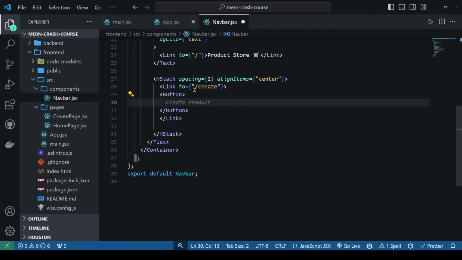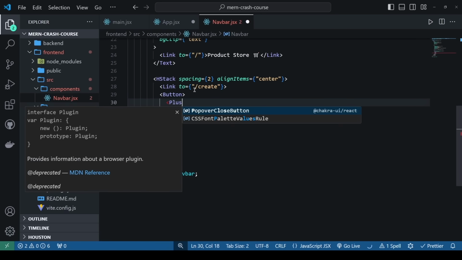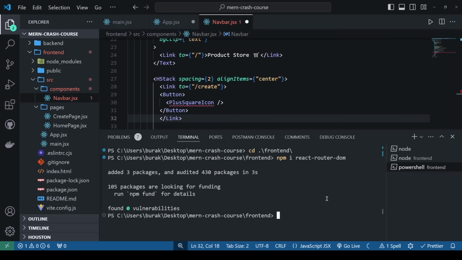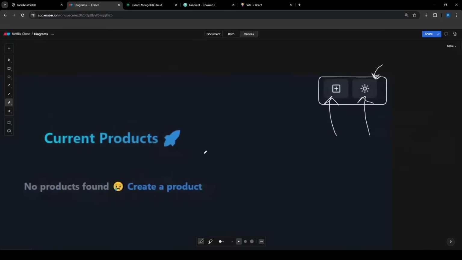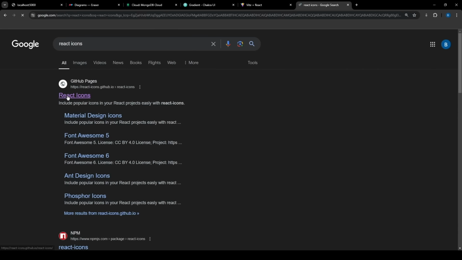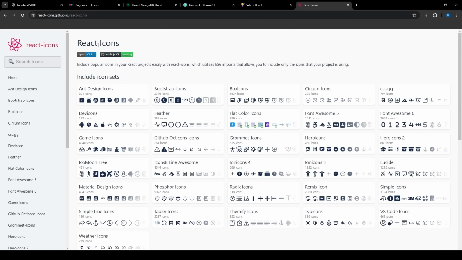Inside this button, we will say, have this icon, let's say plus square icon. And to be able to make this work, I think we're using React icons. Let's just try to install that package. I'll say npm install react-icons, which is a package that we could use to be able to get icons. So if you search for it, you're going to get to this page, and you can really just search for anything.